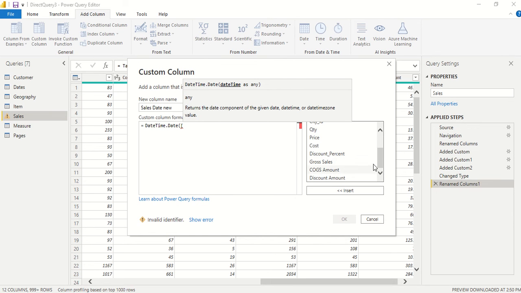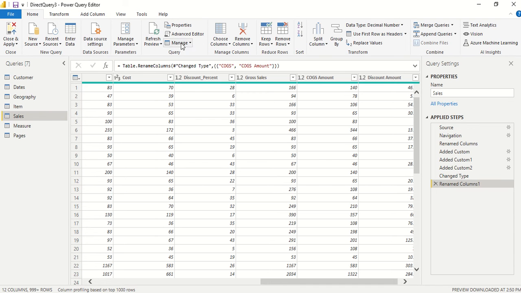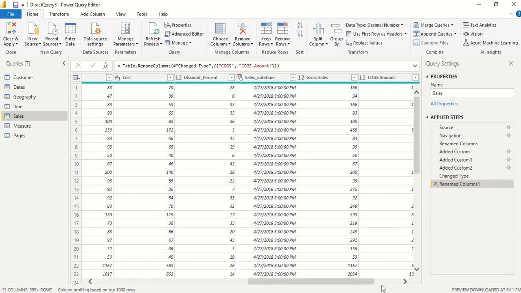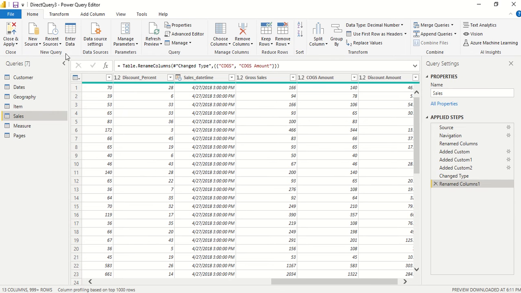Let me see, I'm able to see that column. Okay, seems like I'm not able to see that column here. Yeah, I'm not able to see that column. So let me do one thing. First of all, it is not able to see that column, so let me refresh. I go here and refresh the preview, and it should show me that column. After I created the table, I added that, so let me refresh the preview. I'm able to see it there, I can see it here now.